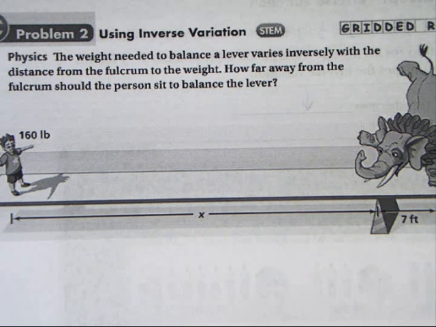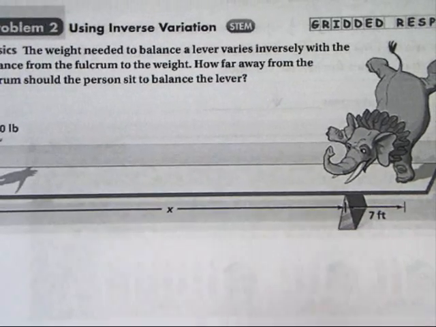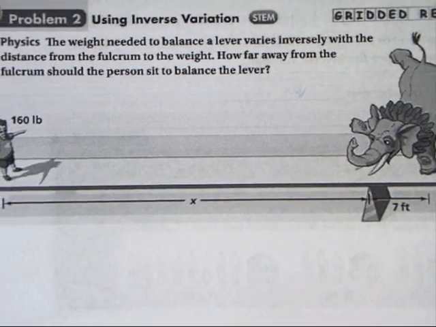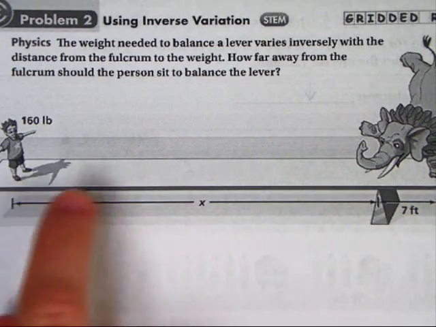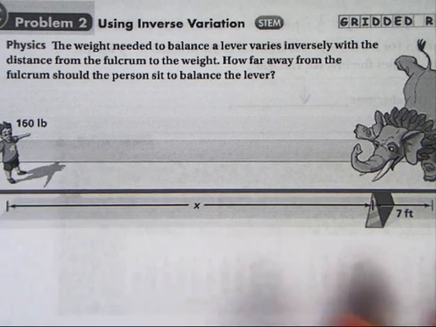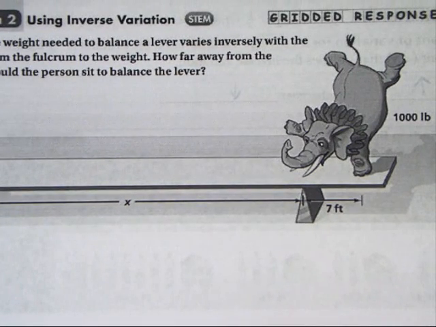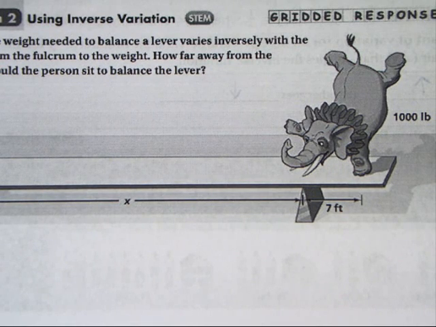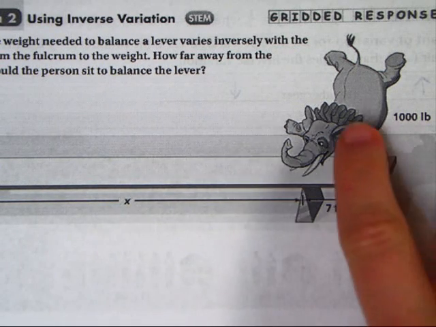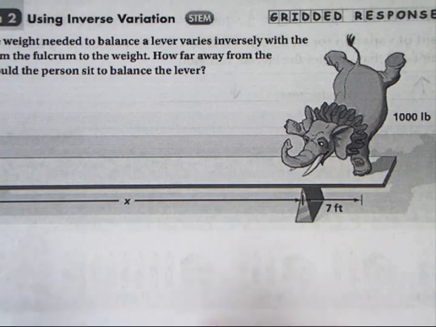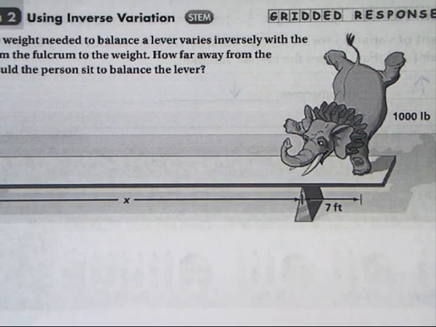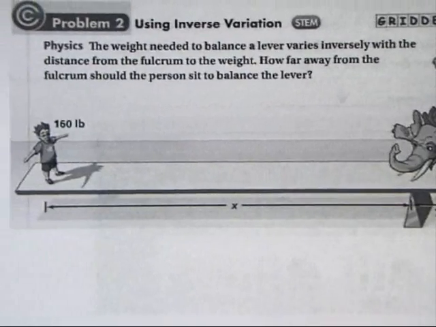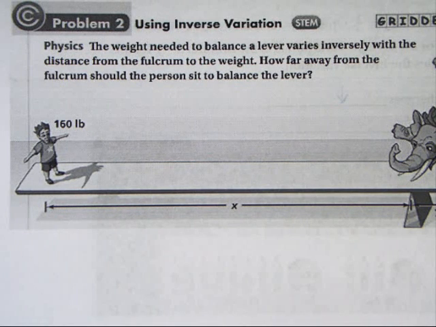Well, that middle spot, this area where it teeter-totters, is called the fulcrum. So we have a 160-pound man, and we have this 1,000-pound elephant, and in order for this to balance, we want to know, if we put the elephant 7 feet away, where his foot is, if that's where all of his weight is, 1,000 pounds, where should we put the man so that they balance one with another? You never thought we'd do a circus problem, did you?